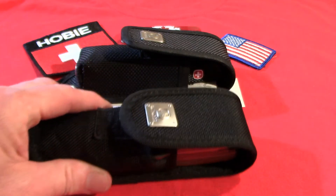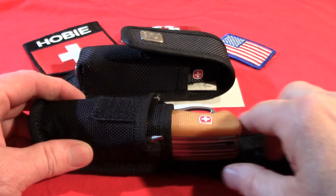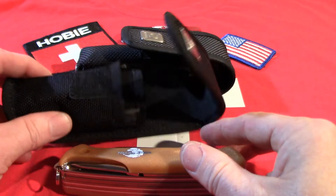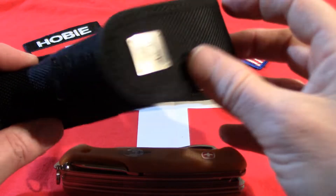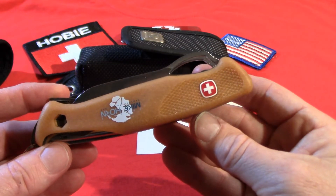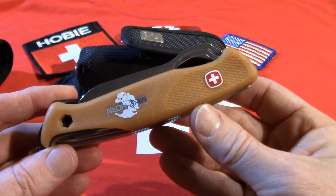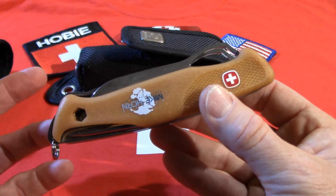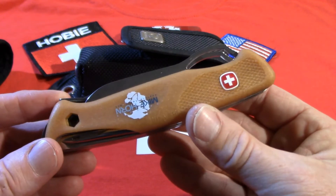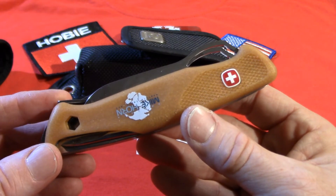The first one we're going to look at is the Mike Horn Ranger. This is its original case, and you'll see this knife does have a bit driver in the handle, so the drivers actually reside in the case. Now Mike Horn, if you're not familiar with him, is a South African adventurer who's done a lot of amazing things — he circumnavigated the globe at the equator and swam the entire length of the Amazon. He actually used a prototype of this knife in his four-year Pangea expedition where he went around the globe.